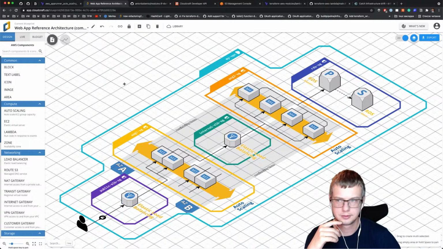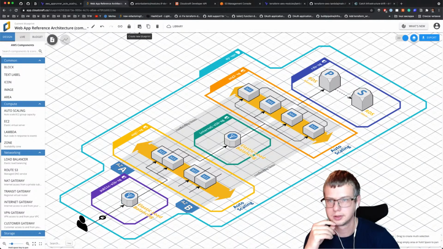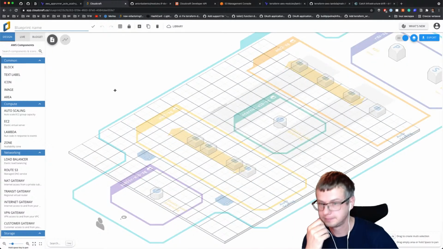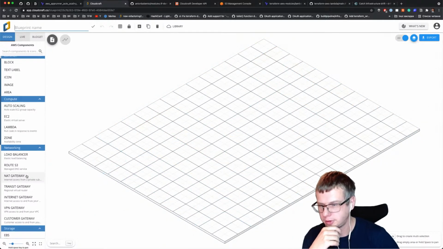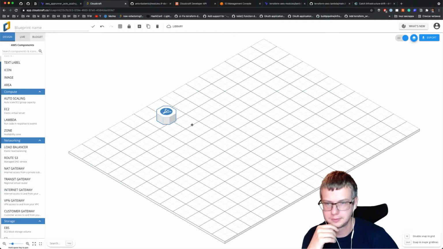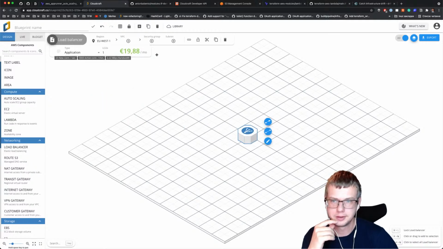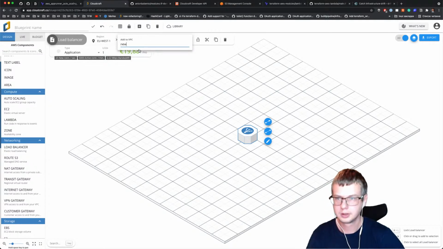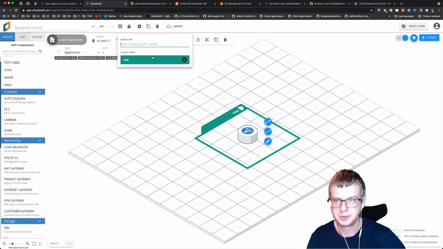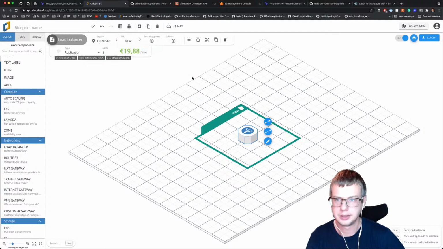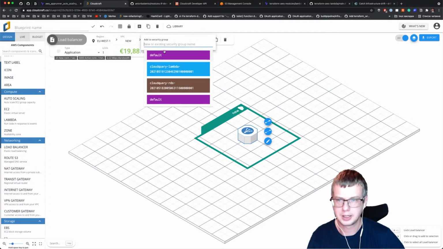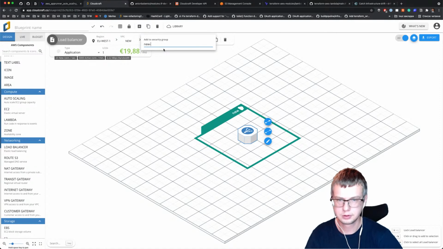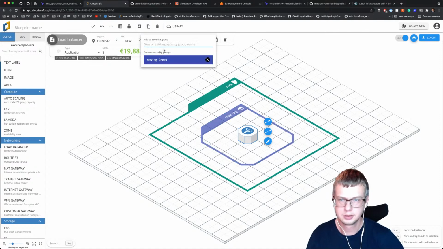So in fact, if we just draw this, create a new blueprint. So if I just drop, let's say, a load balancer, and then I want to specify that it's going to be using a new VPC, and this load balancer will have to have a new SG.